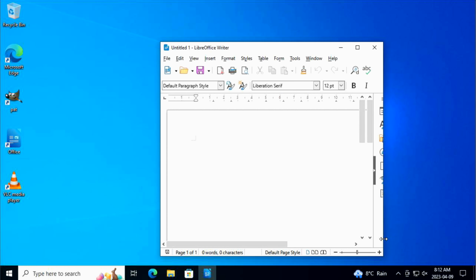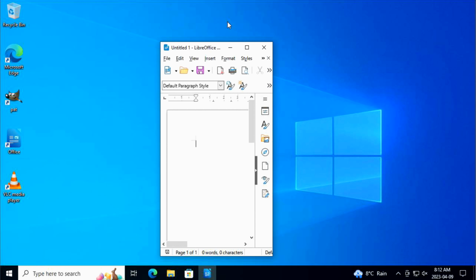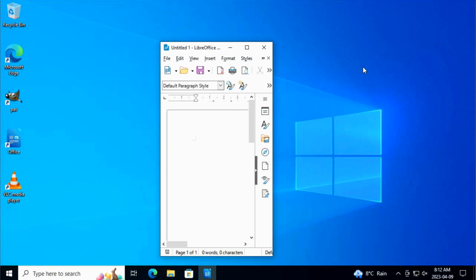Here, I'll show you. I'll make this really thin. Okay, if I go maximize now and then restore down, it goes back to whatever size and shape you gave it.